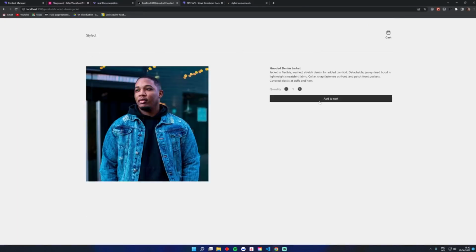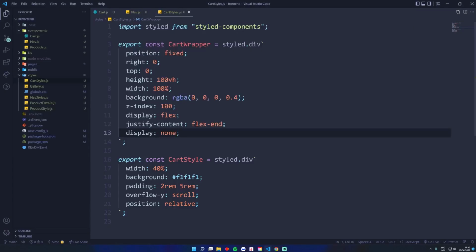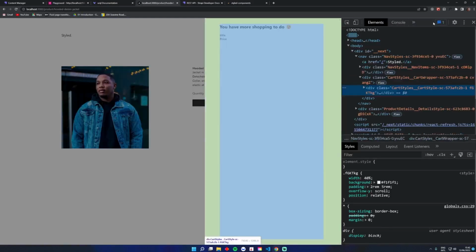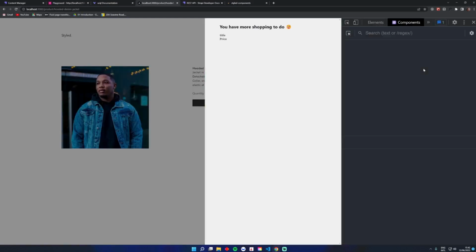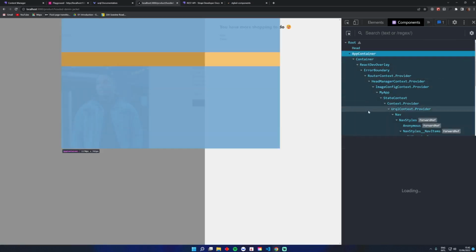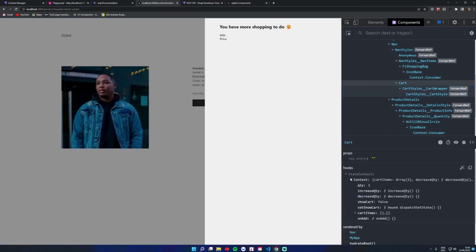Okay, so let's click on this, add 2 items to the cart, and then remove this and hit save. Okay, so let's make sure we have some items in here. Let's go over to our cart state context, and yeah, as you can see, we have some items in there.